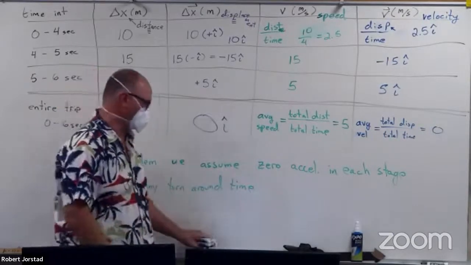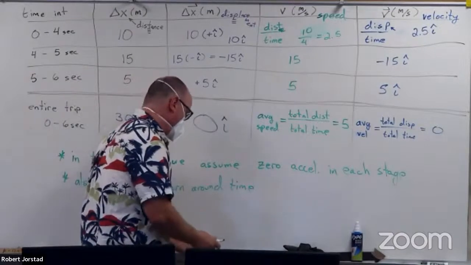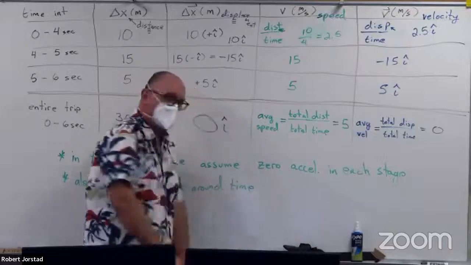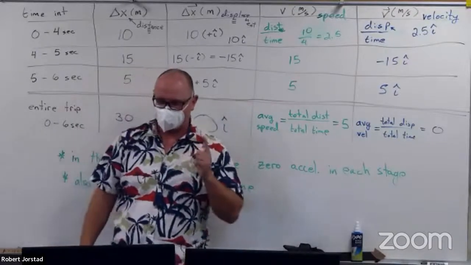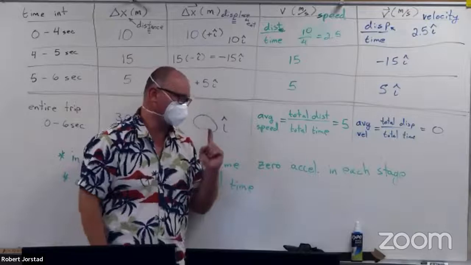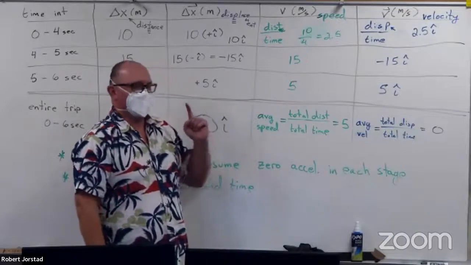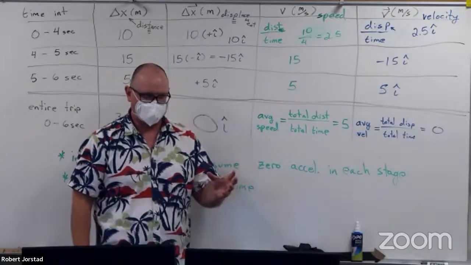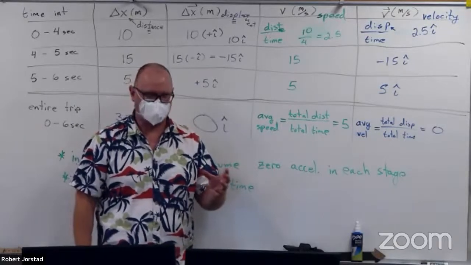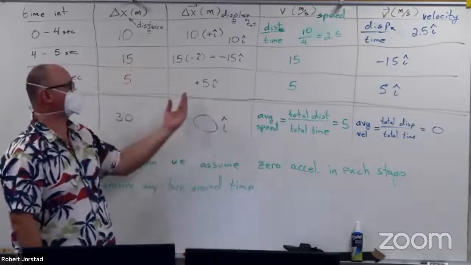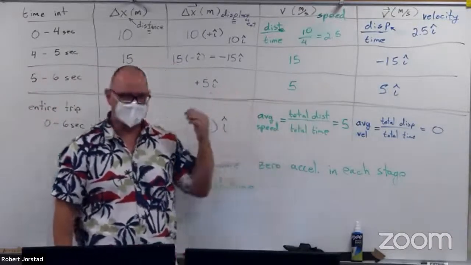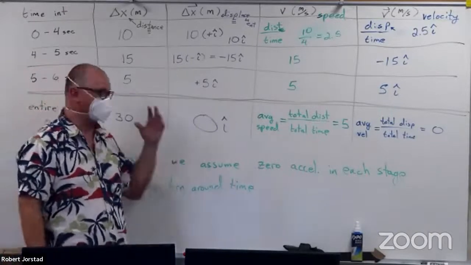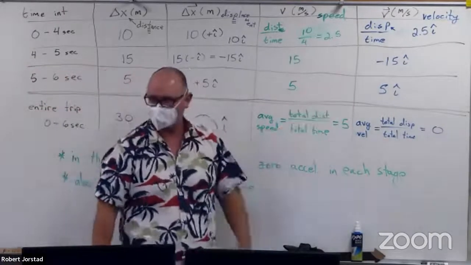Now I know I spent time on this. And it's probably like, oh, this is too easy for me, or oh, I get this, or oh yeah, this is boring. There's something fundamental I want you to take out of this. It's this. Whenever something reverses direction, if you want to understand the problem, you can split it into stages. See that? In general, anytime something's motion is changing significantly, you could split it into chunks.